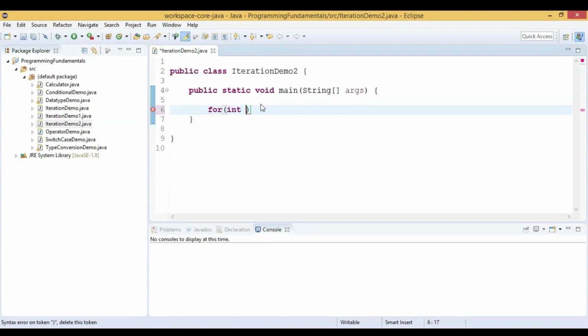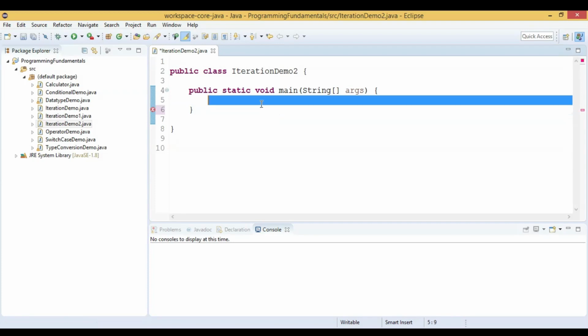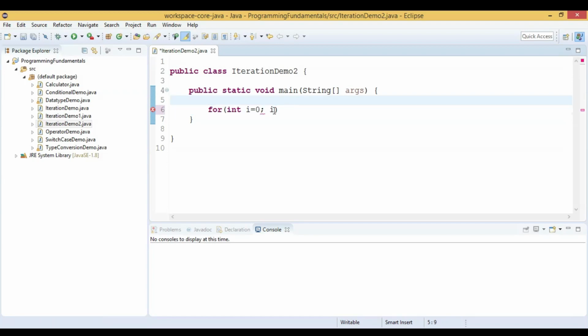For int i equal to 0; i is less than 10; semicolon; increment i. Okay, so let us have a loop body: System.out.println.